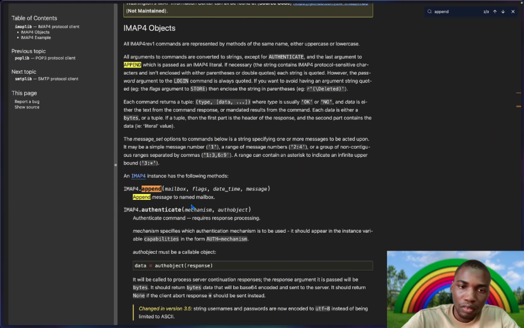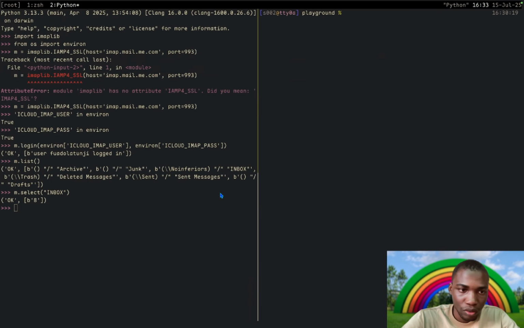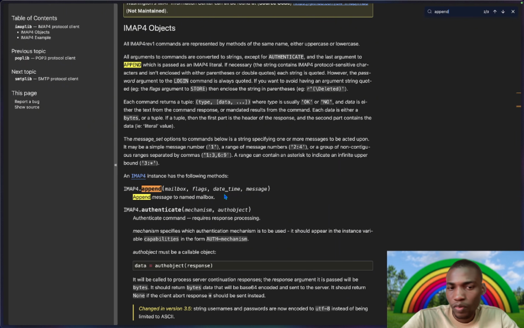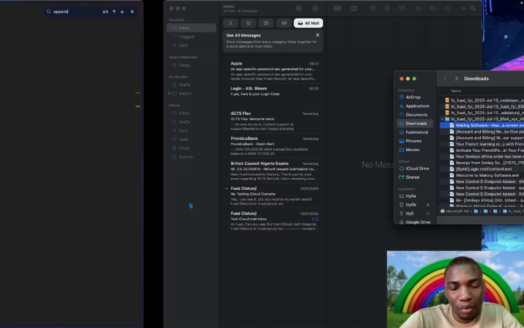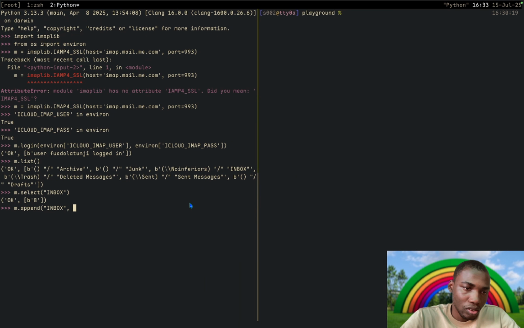If I do mailbox append and I choose inbox, you can put flags, you can put dates, but this is just a demo, right? I don't care about the flags. So we say None, and the date we say None, so it's just going to use the current date. We need to put in the content of the mail, and the content of the mail is the EML file, right? So we need to read that file first.